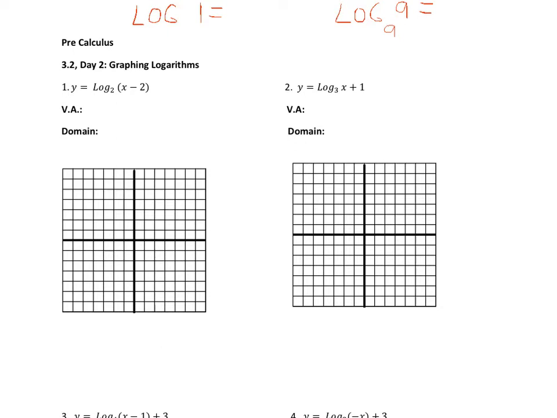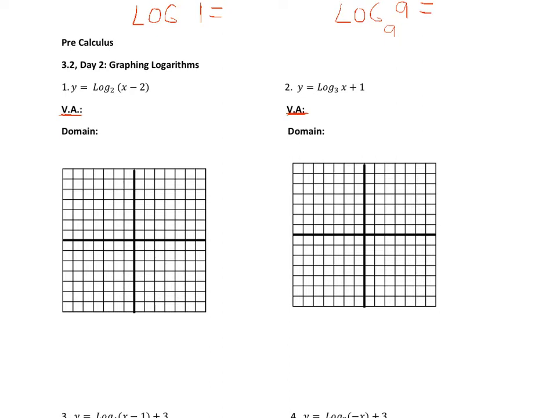Remember the exponential functions, you always got a horizontal asymptote. Well, if I switch the x and the y, as we switch the x and the y, instead of getting an HA, you can see right here, I have this outline, we're going to get a VA. But you're going to have the same general shape, the boomerangs.